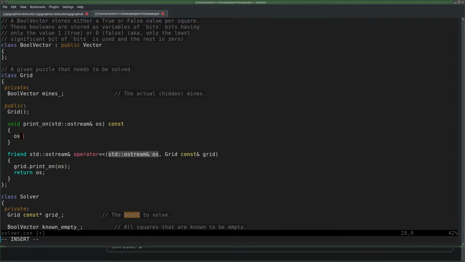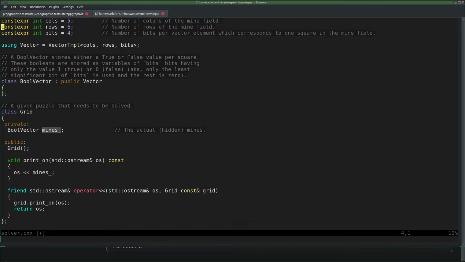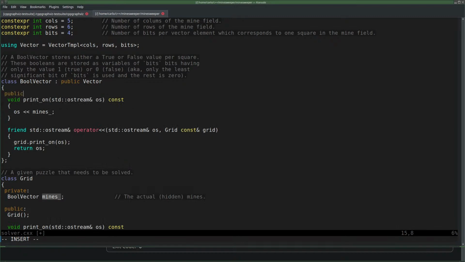So for now I'm just going to write mines to the out stream. Very lazy, but okay. That in turn means that we have the same thing here, of course. Print on, or print a bool vector, so we have to implement this still. And this just passes it on to the print on.